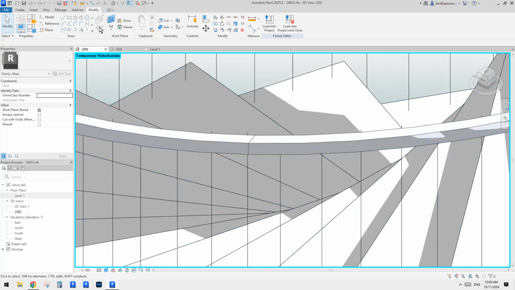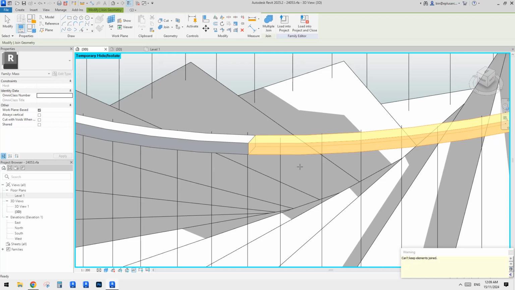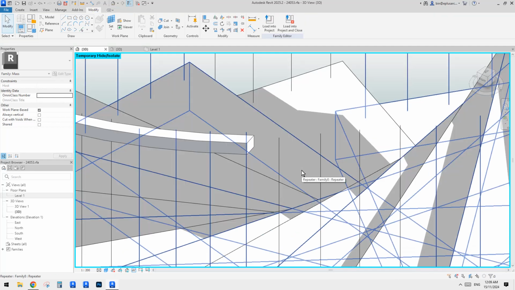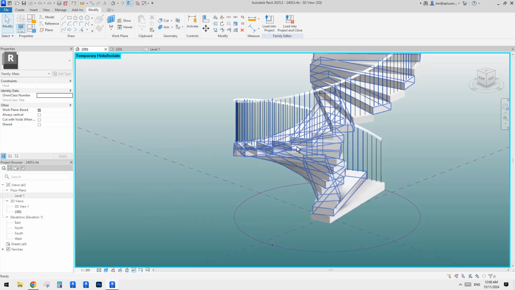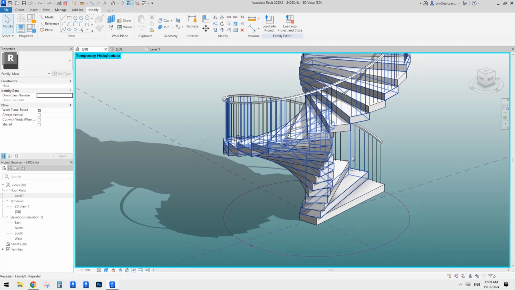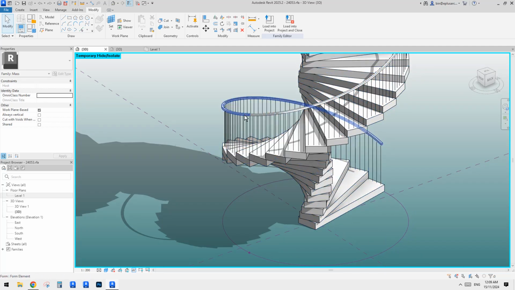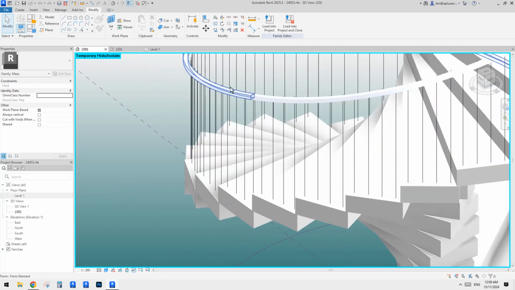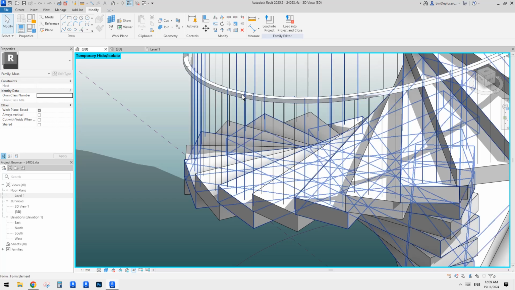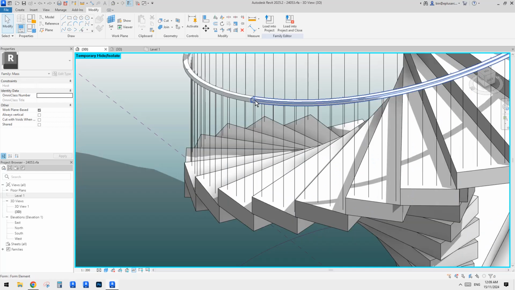So now if we do it properly, if we can join, it looks like we have some issue, which means there's probably a very slight slope that is slightly not matching, I think.